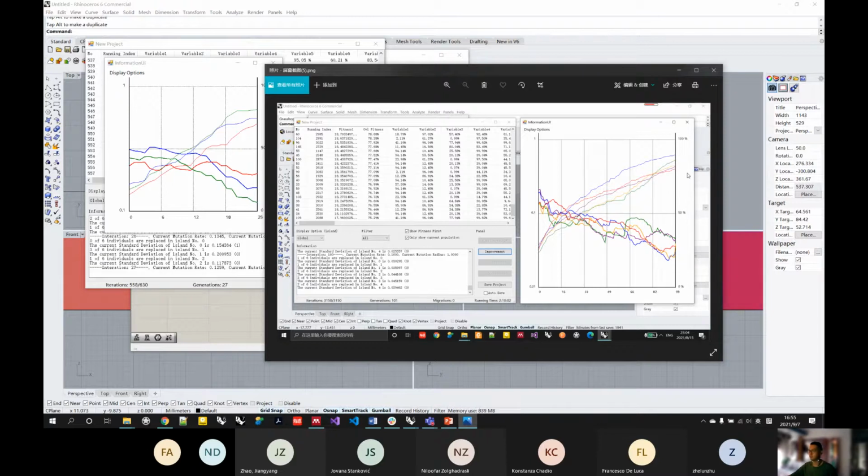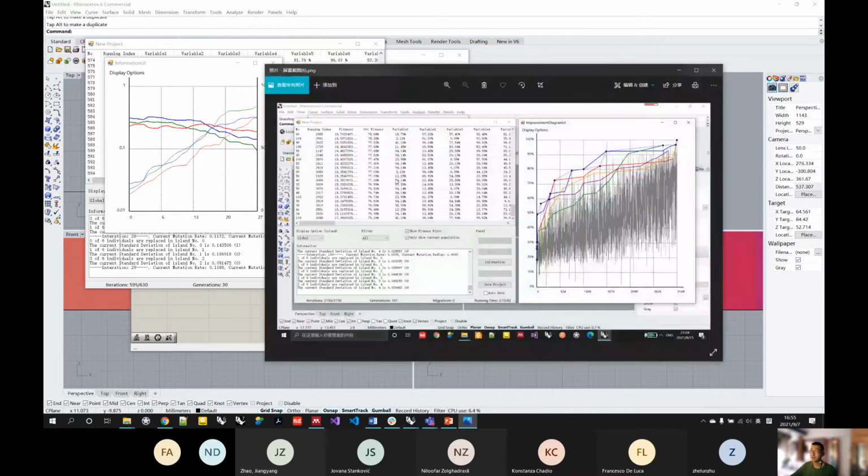The other three subpopulations are just in between the blue line and the green line. So you can use this trend line to find some interesting things in the optimization. But if you are not very interested in the optimization itself, you can just ignore them.